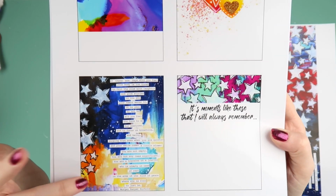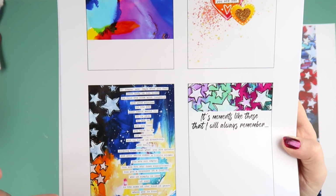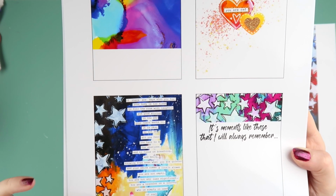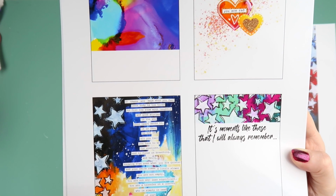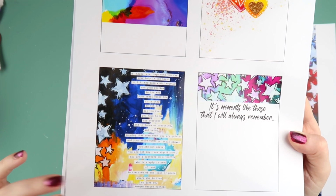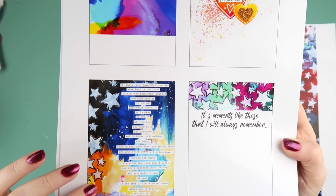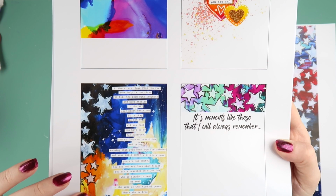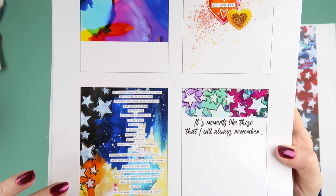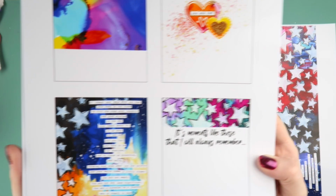Here I did the quote smaller just because it's a nice quote to include on a week in project life or in your journal where things may not have gone to plan, or you might be feeling a little bit flat. It's just nice to remind yourself that it's okay to have those times as well, as it doesn't always have to be bright and shiny and happy. It's okay to just be quiet and still for a little while.